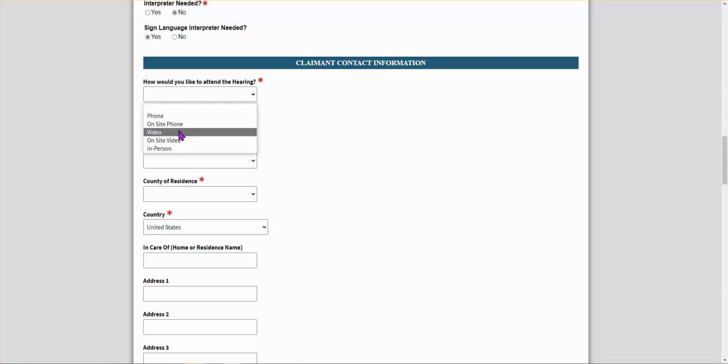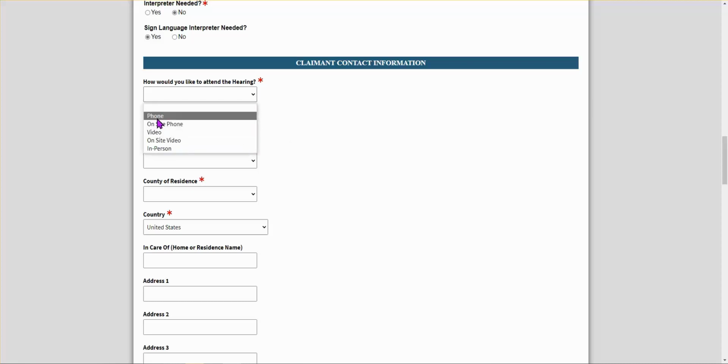So these 2 on-site modalities allow those claimants that don't have the equipment they need to go to their county hearing site and use the county's telephone or use the county's video equipment. We do have WebEx machines at almost every county office so that they can use the WebEx machine to do a video hearing and see the judge.